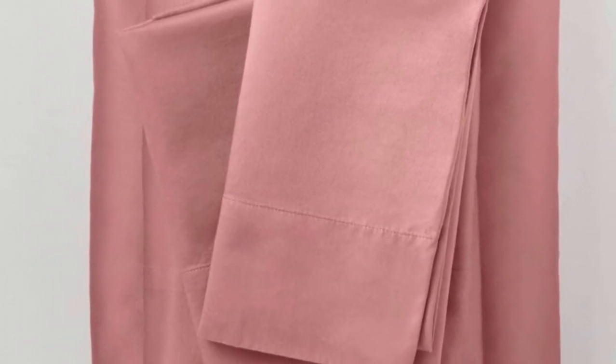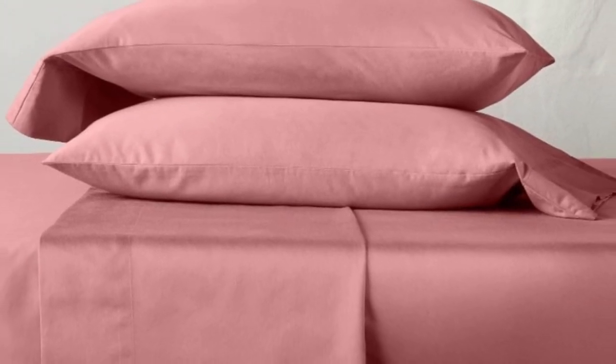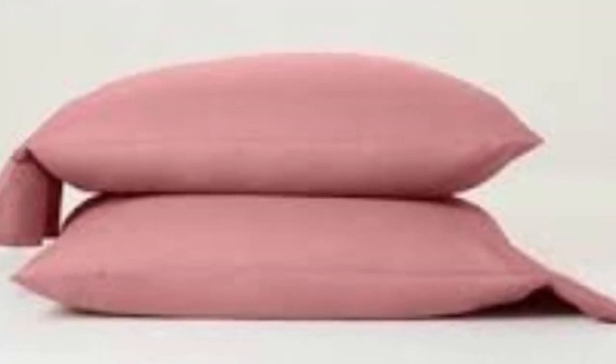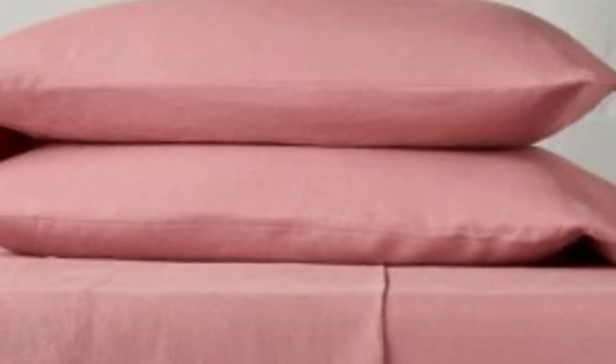When we rubbed the sheets with sandpaper 25 times, the abraded area faded in color, although it didn't pill or wear down. It's also one of just four sheet sets on our list that comes with the STANDARD 100 by OEKO-TEX certification, meaning it's been tested for harmful substances. Choose from a nice variety of colors ranging from neutrals to brighter hues like rose and teal. Given the quality of the materials, these sheets are available at a great price point, and Target's generous 365-day return policy for all its own-brand products only adds to its value. Given the results of our long-term tests, you'll probably want to keep these sheets for years to come.